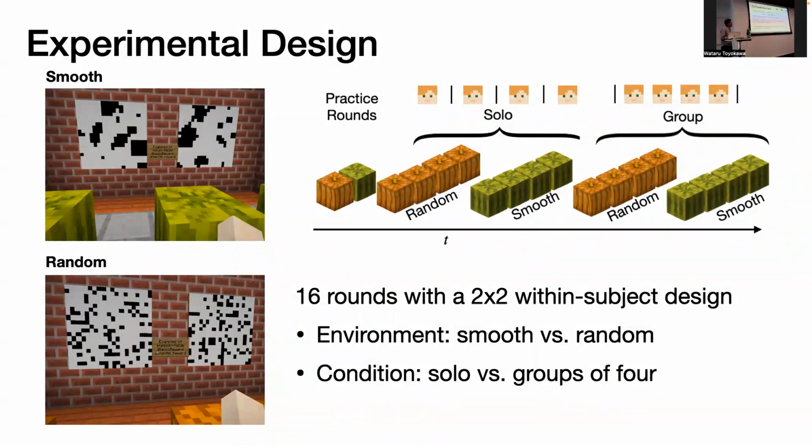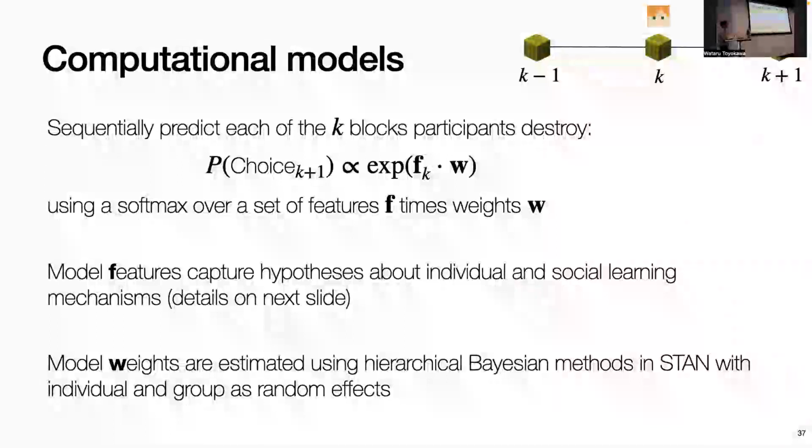And here we're able to develop a very simple computational model. This is the only equation in the main text of the paper, right? And it's just a very simple softmax. What we're doing is taking this really rich dynamic task and converting it to a discrete choice prediction task. When the participant has destroyed the kth block, we're trying to predict which k+1 block they're going to destroy. Very easy, right? We do this simply based on a softmax of features for each block that remains, times some weights.